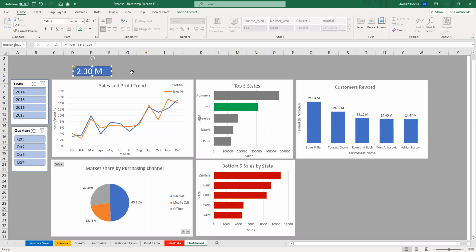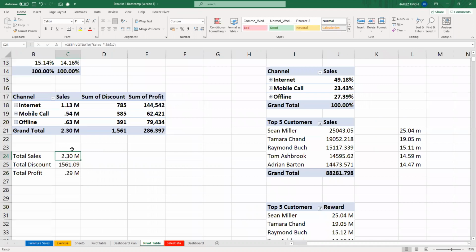It didn't work. What did you do? The people did not enter the shape. Do you have your numbers separately, not on your pivot table? Separately. Okay. You need to have your numbers separately, not inside the pivot table. You are not selecting the pivot table now. Yes, okay. You need to have your number separately.